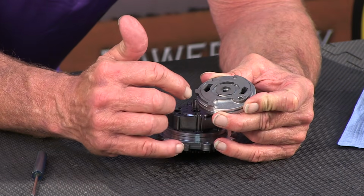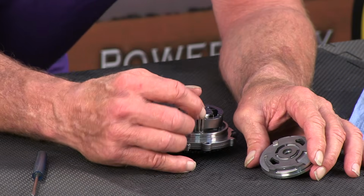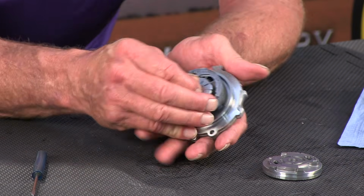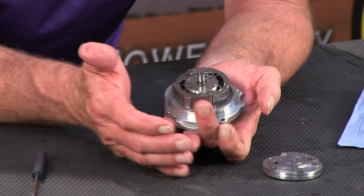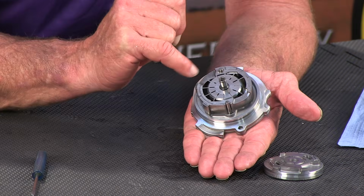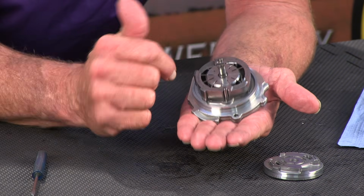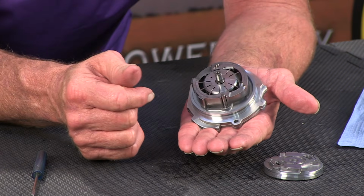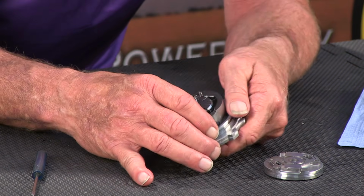It's not got grooves in it, because this is where the rotor rides off of, okay? And you can see based on the palm of my hand how small this rotor is right here. I'd say it's even smaller than the size of a silver dollar. So it's a pretty small piece of equipment here.